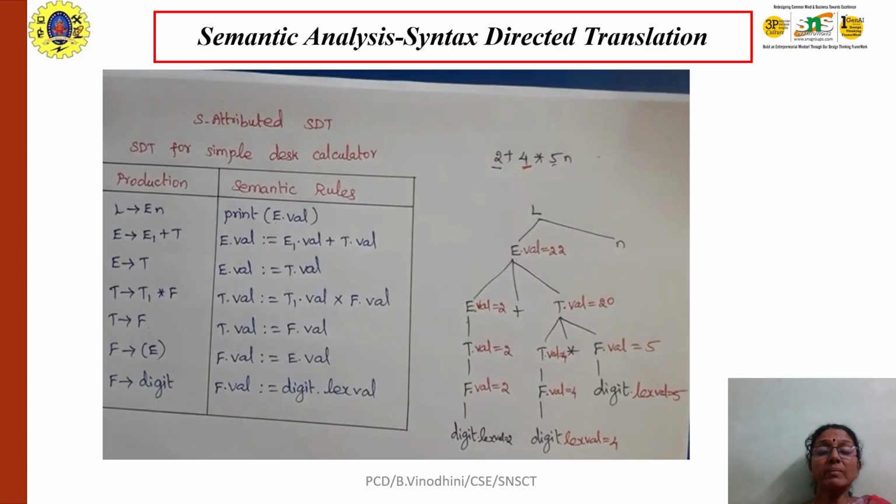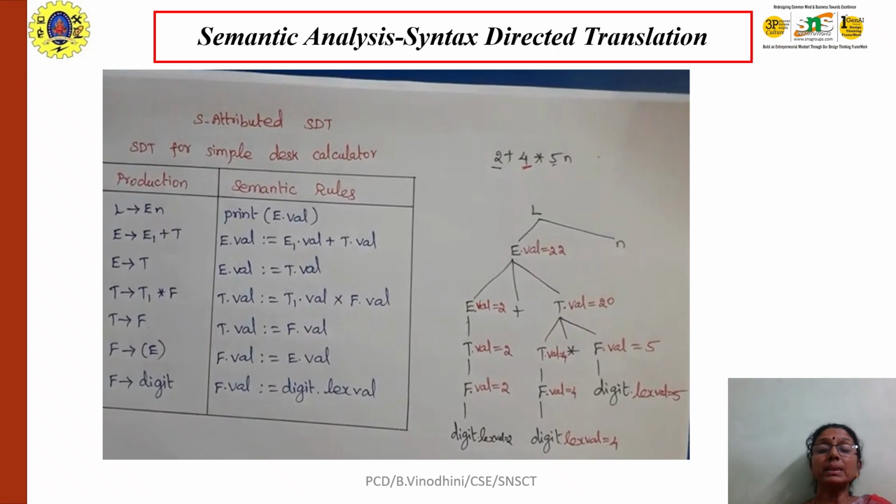In our statement we have a plus and a star. Based upon the precedence rule, the star is computed first. So first we expand E plus T, and then T is expanded by T star F.